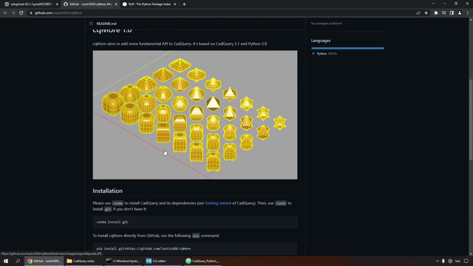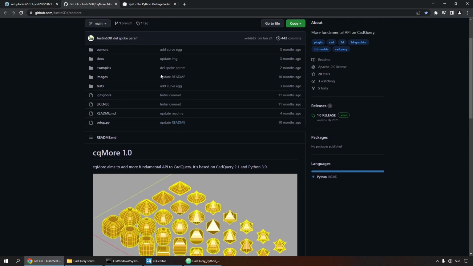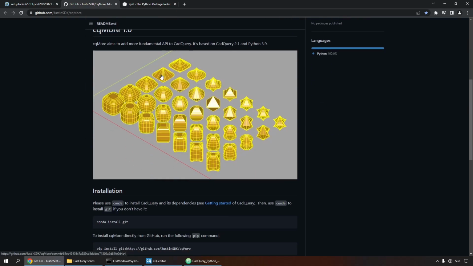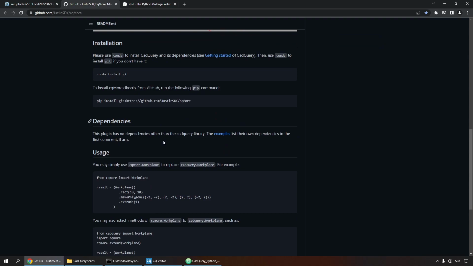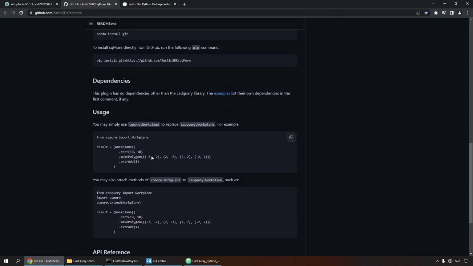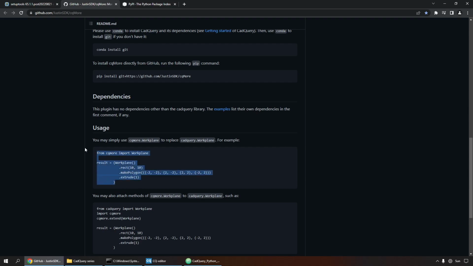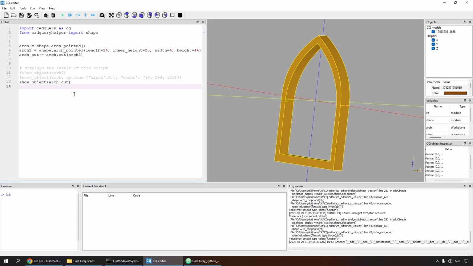So in this case, he made this package. This is an extension on CadQuery, and here's some examples. So actually, any of these should be able to work. So if I go here, and I probably already have it installed. Let's just take this stuff out.